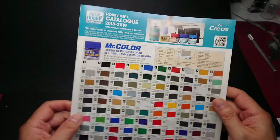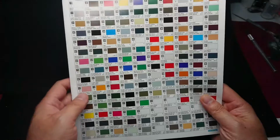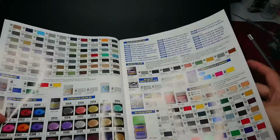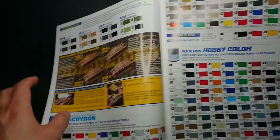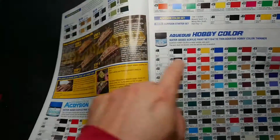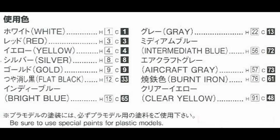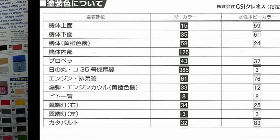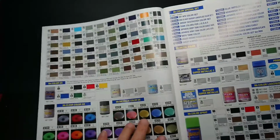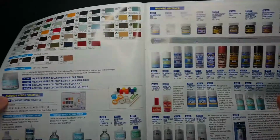Now the reason why I said this catalog is handy is that it has color charts for all the Mr Hobby paint products. It covers all their paints from Mr Color range, Acrylic, Acrylus, to Mr Clear, Crystal, their metallic range as well. I can easily look up the color by their color code. You know, some of the older model kits that I'm building, the manual only has the color code or number in their paint instructions, and some only have the color number and the Japanese name. So if I can actually look up the color code from the color chart, it's actually very convenient.